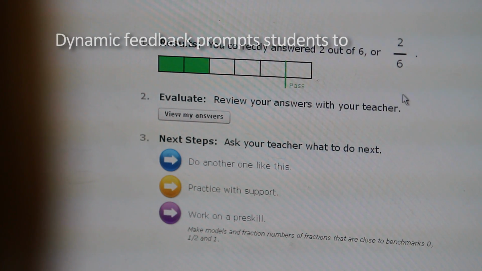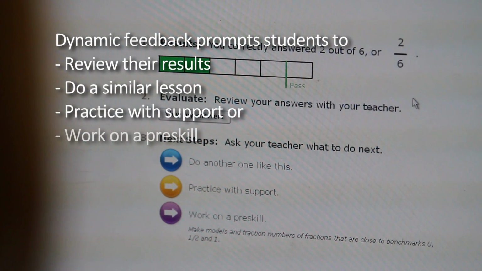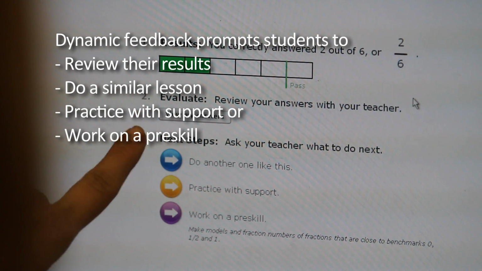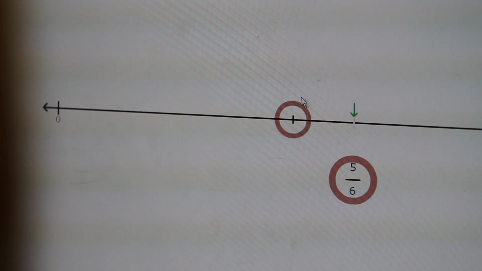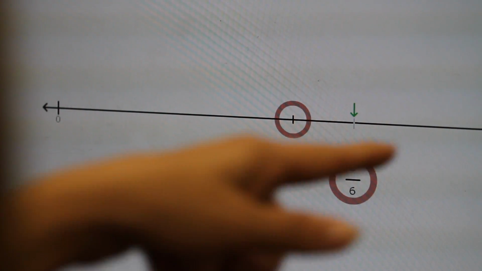All right, let's talk about what we see on the screen. What was your score? 2 out of 6. 2 out of 6. So we can review your answers and find out what you did wrong. Let's look at that first. Okay, so this one you missed. Why do you think you missed this one? Because 5/6 is closest to a whole, because if it was just 1 more up, that would be a whole. Okay. And so what is this benchmark? That's a half. And what is this benchmark? A whole. Okay, so where should 5/6 be? Up here. Okay, want to try that?